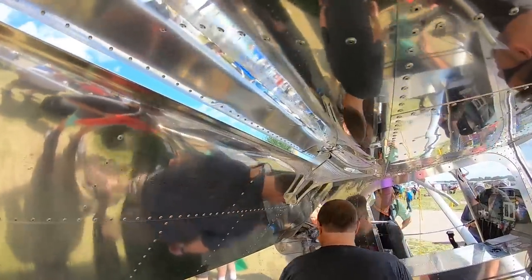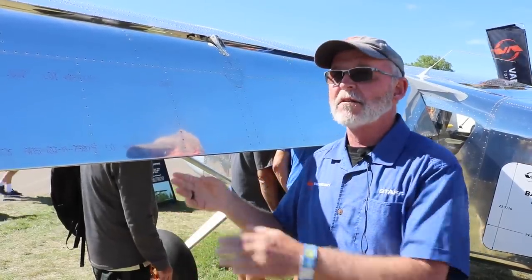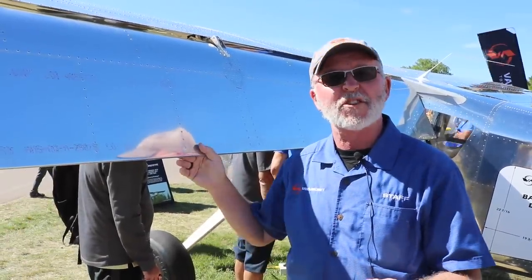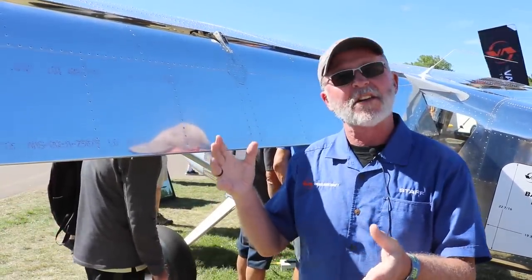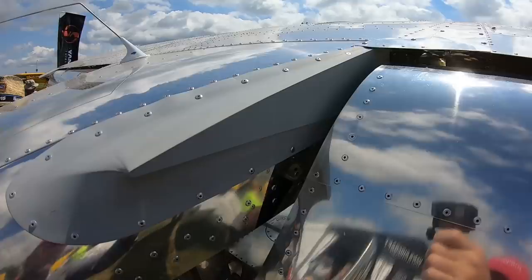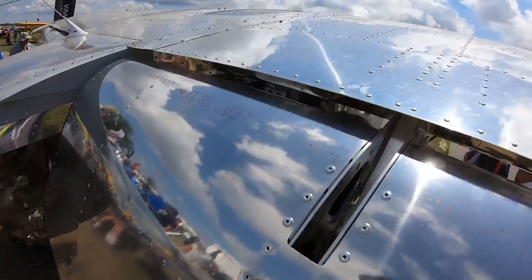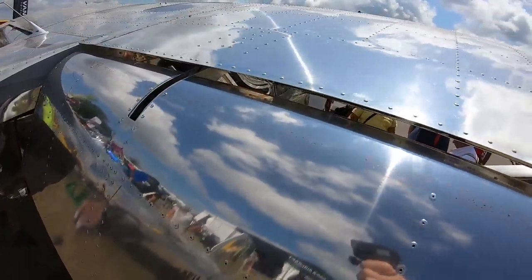But the idea is to test all of the configuration things, find out in the real world how they actually work. Iterate through the process of making different small iterative changes, and do that quickly, right? So fly it like this, get to that point. If we need to make changes or tweaks because we discover, hey, if we did this, we think it'd be better, we have everything in-house to be able to do that. So whether it's a CNC'd piece or a punched piece or what have you, we take that, we iterate, we do the next test flight, and then we decide what we think. Maybe we go back to what we have, or maybe we stick with what the new thing is, but that's the process that we're going through.